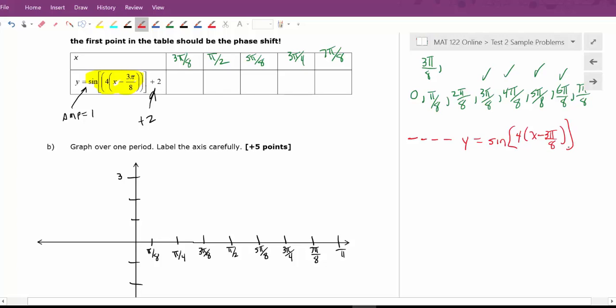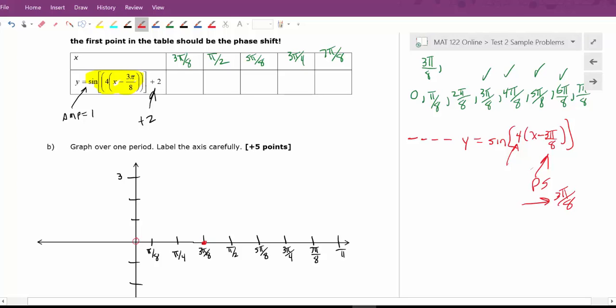All right. So here's kind of the way I look at this. Now, by changing this x-axis, see, we've dealt with the period change by these increments. Okay, now a sine wave typically starts there. We know the first point on a basic sine wave is 0, 0. We're going to phase shift this to the right 3 pi over 8. Okay, so this point is going to move right there.